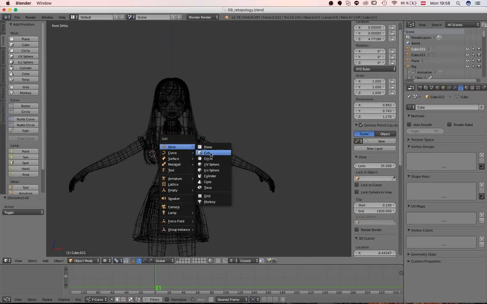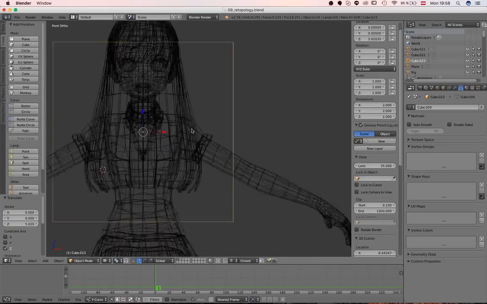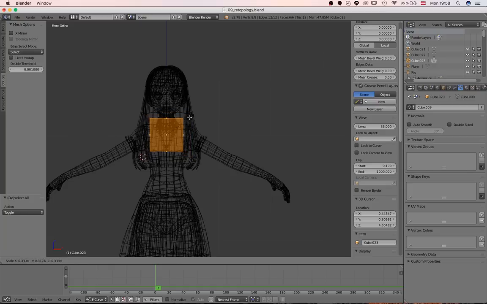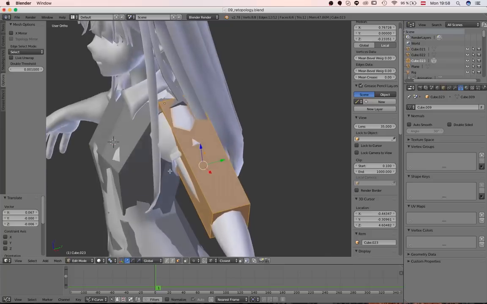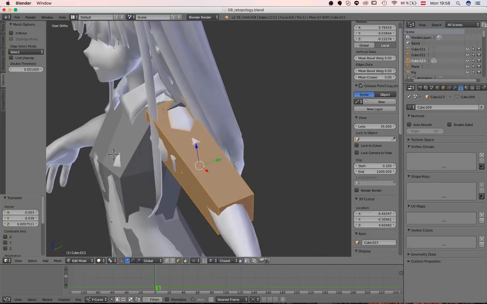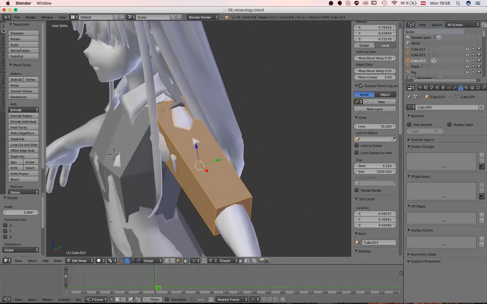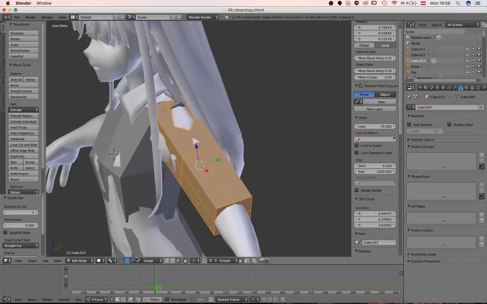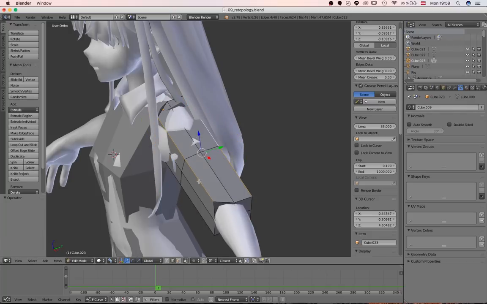Let me start with a new object for the arms. I'll just scale it down, create sort of a cylindrical shape, and I'll use the subdivide tool again, but I won't use the smooth on this one because it didn't appear to work too well.